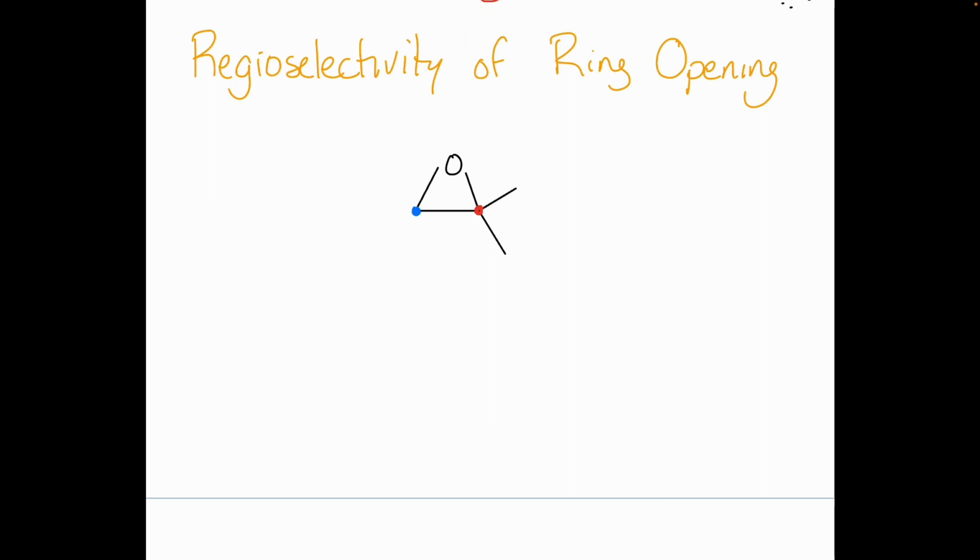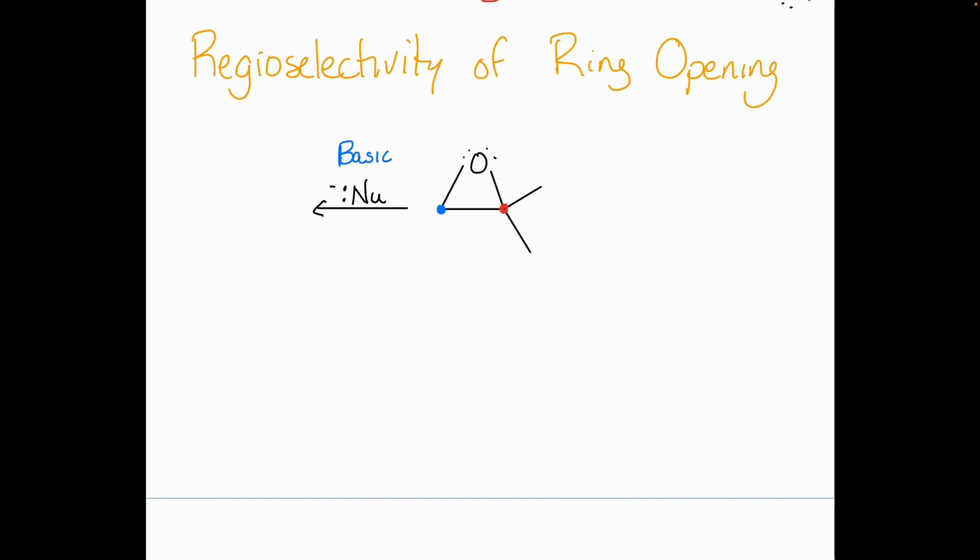All right. So I'm going to use just generic nucleophile under basic conditions. And this is like the example that we did previously using that cyanide ion. And what did we say about that nucleophile attacking? Which carbon is it going to attack? The red or the blue? The blue one, right? Because it's the more accessible carbon.